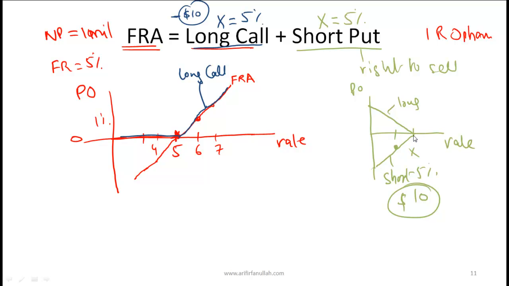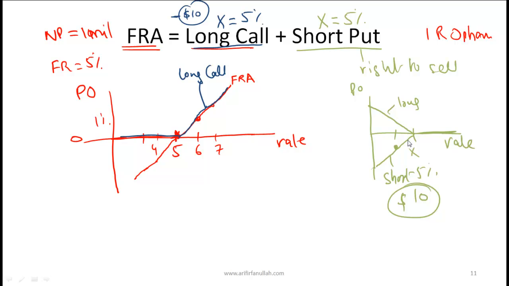So if the interest rates go below the strike rate of 5%, then you as the long party gain, but the short party loses. And what if interest rates turn out to be higher than the strike price? Then obviously you as the long party will not exercise the put option, so the short party does not have to make any payment. So he will have charged you the $10 premium, so the short party will be happy if the rates end up being higher than the strike rate of 5%.